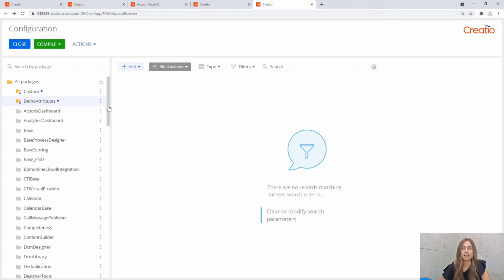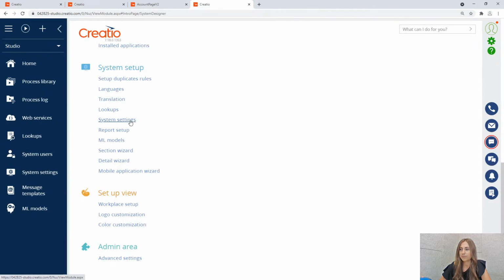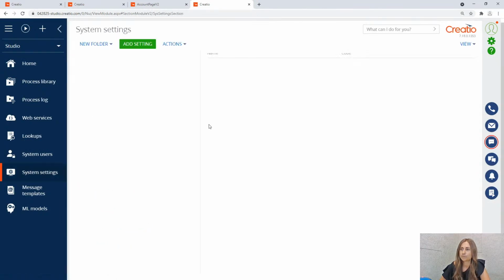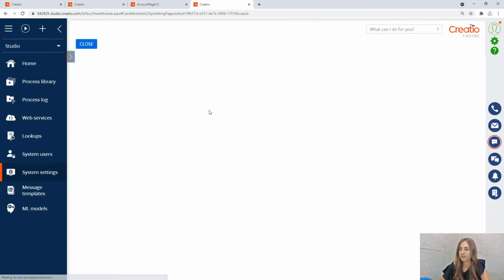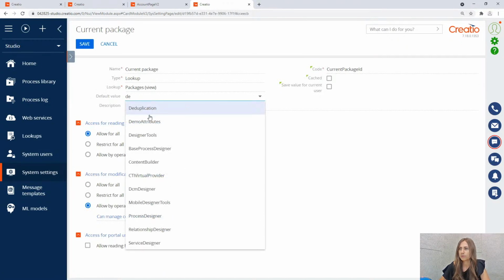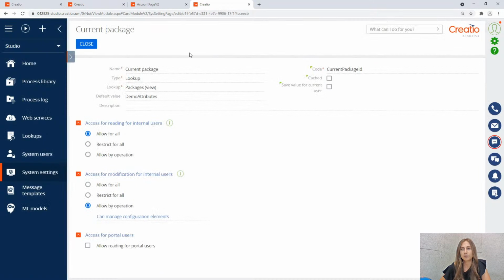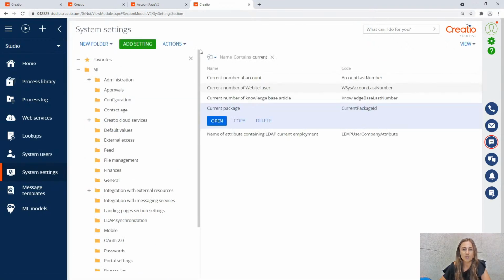I'm going to hide the entire tab. So let me close this. Let's go back to system settings, and let's find our current package setting, which we're going to change to demo attributes. For this particular example, you don't have to redefine your prefix because we're really not utilizing it. We're going to be dealing with 2 things, with a replacement schema for the contact and account pages, and we are also going to be dealing with the data binding. So neither of those involve a user prefix.